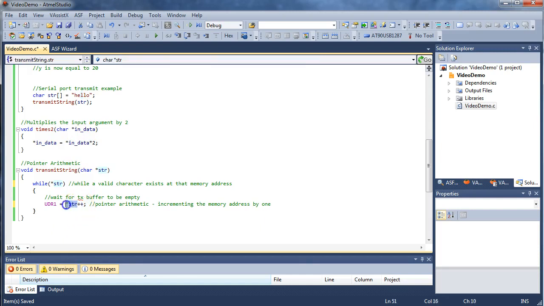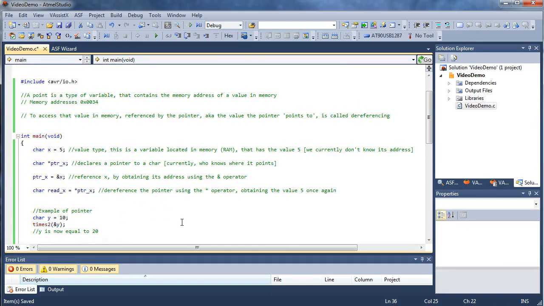So every time this executes, we dereference, we get the value at the memory address, transmit it, and then we move our pointer along by 1. So we increment our memory address by 1. So we come round again, e is a character, send it, move along by 1, l is a character, l is a character, o is a character, alright, move along by 1, null is not a character, exit this, and we'll exit out of this function.